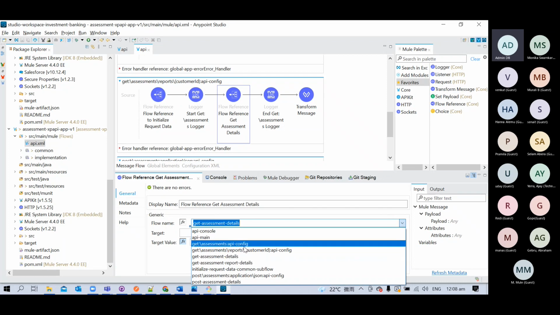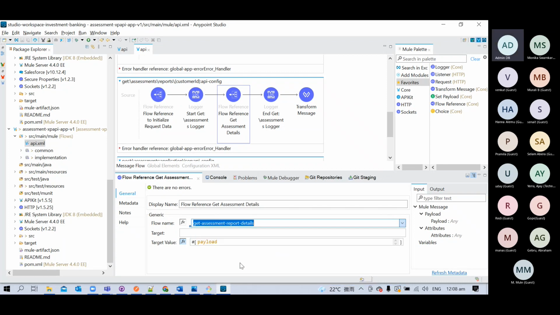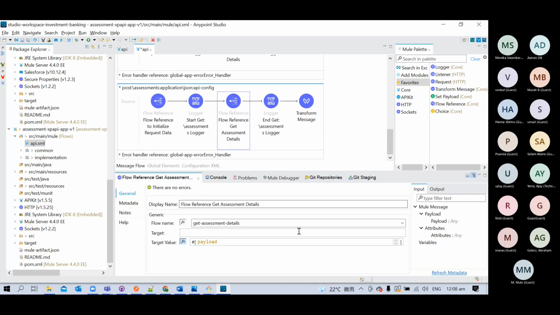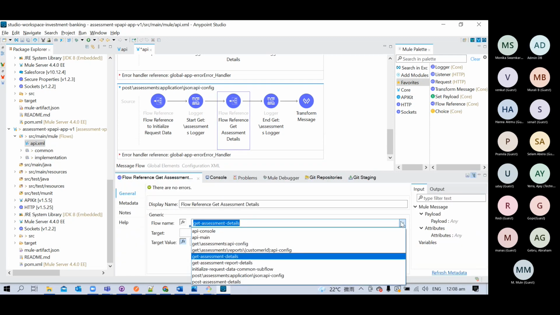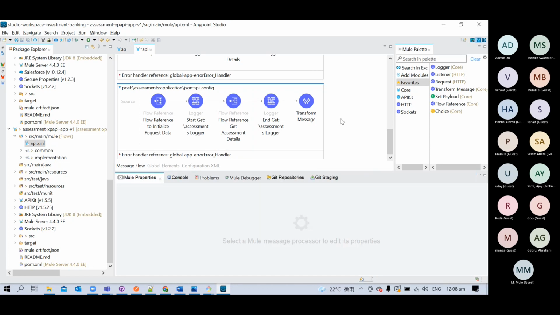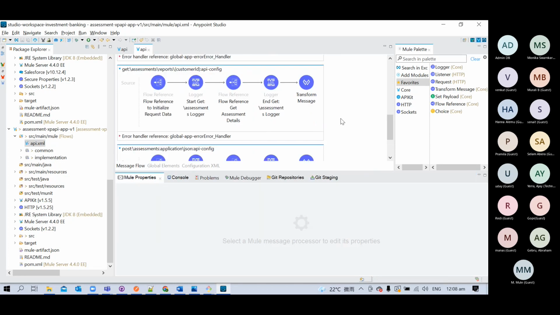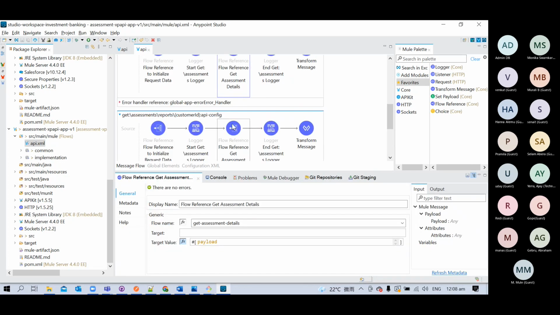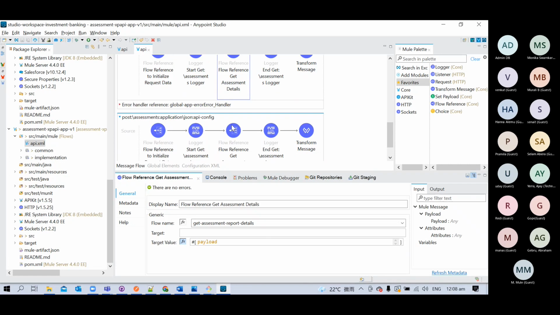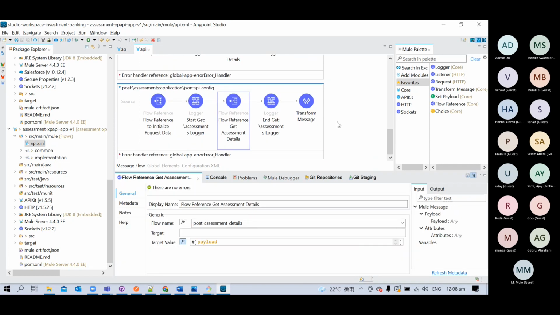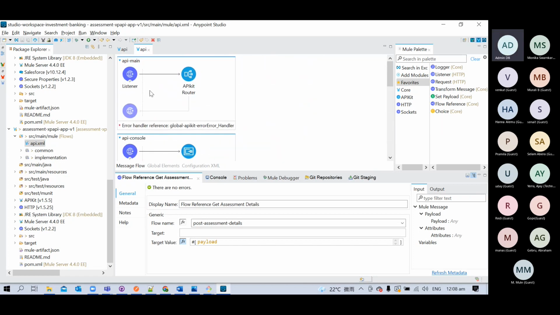This one will call get assessment report detail. This one will call post assessment detail. Okay, everything is good.